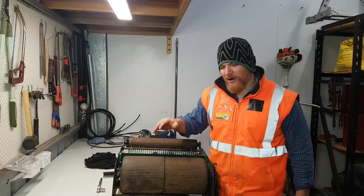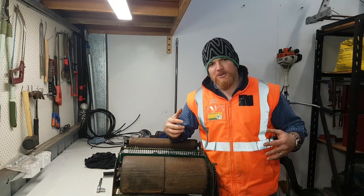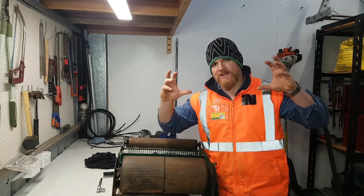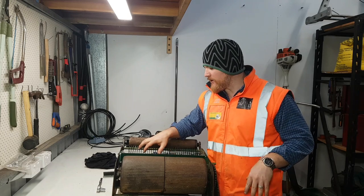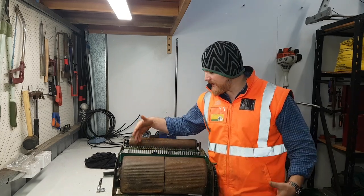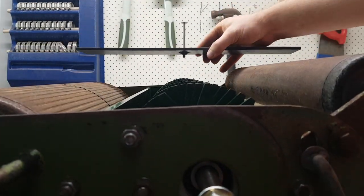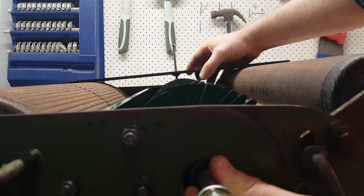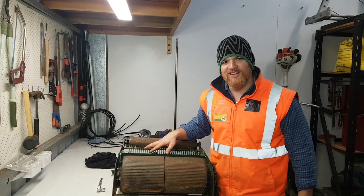Now that we've got our rear roller nice and square, I have to use the same technique for our grooming reel. Conceptually, what we normally have with our lawn mower setup is we adjust our reel down to a stationary bed knife on a sole plate. However, in this instance we've got a grooming reel that comes into contact with nothing, so we still need it to be relatively square. I'm going to use the same height of cut bar trick for our groomer to make sure it's nice and square, so that one side doesn't dip into the soil profile and it's cutting a nice uniform depth across the whole turf.